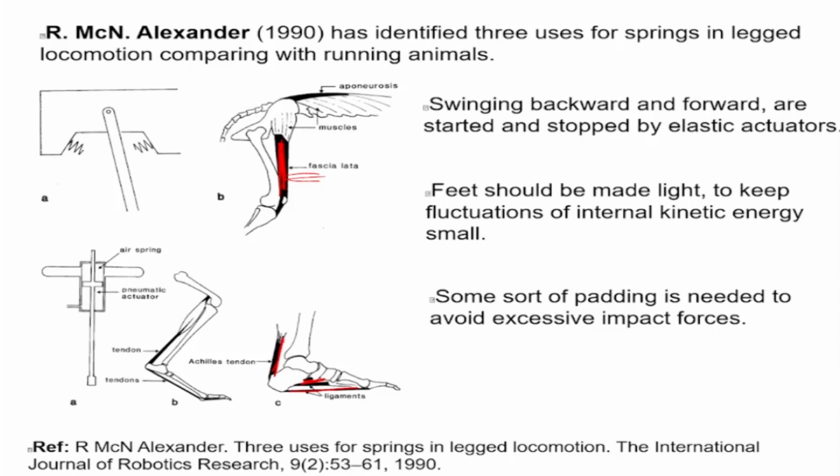Not only human beings, even animals have been found to vary the stiffness of their joints. For example, the ostrich has a long tendon. The ostrich is a bird which can jump and run very fast. So it has muscles and a long tendon, and it can switch the stiffness of that tendon. That is what enables it to run and jump very fast.